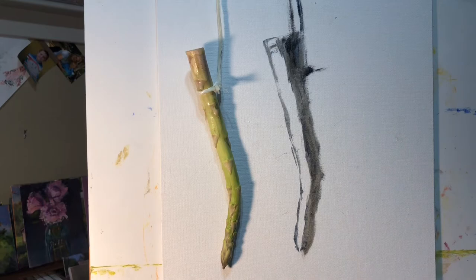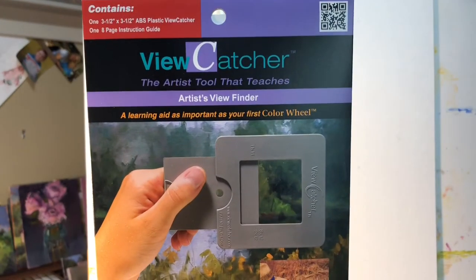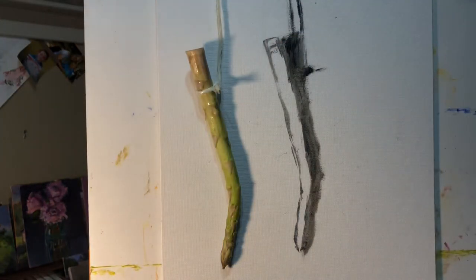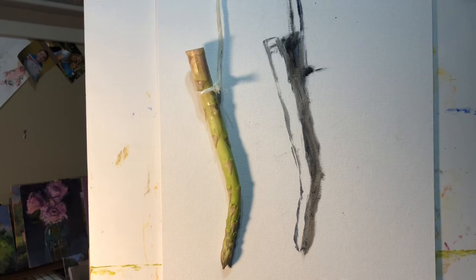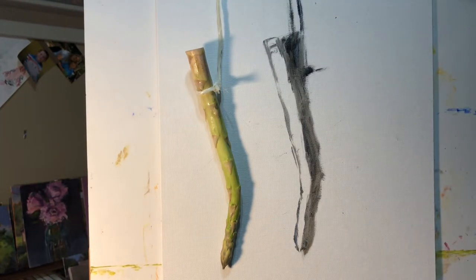And again, things are moving around. Hey, guess what I bought? Haven't taken it out of the package yet, but I bought a brand new view catcher. Are you proud of me? That nasty sticky one I have. Of course, how long will it last? I've got paint all over this. It won't be long.